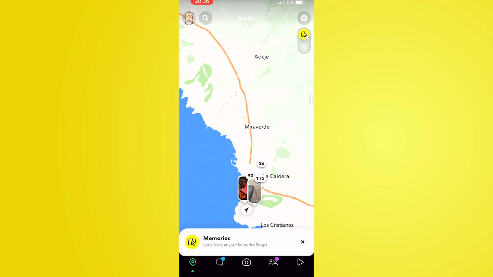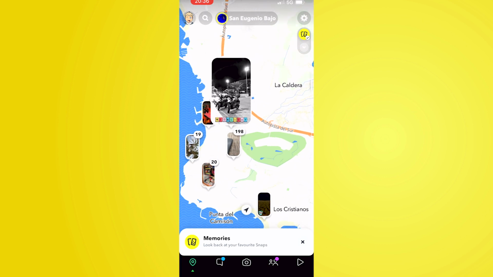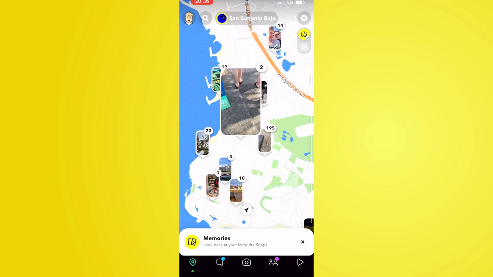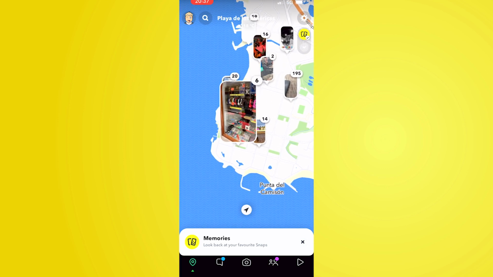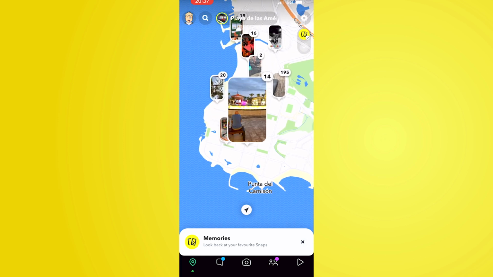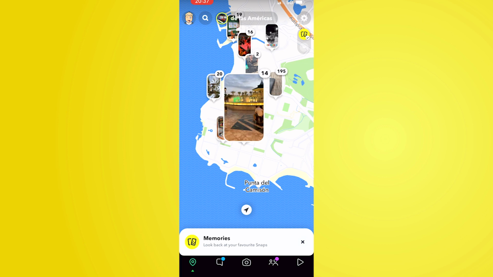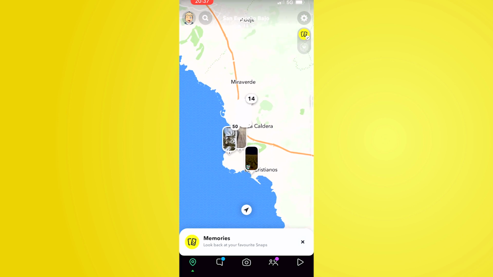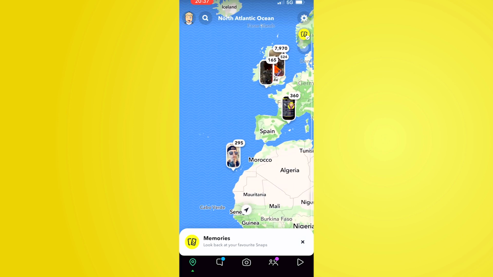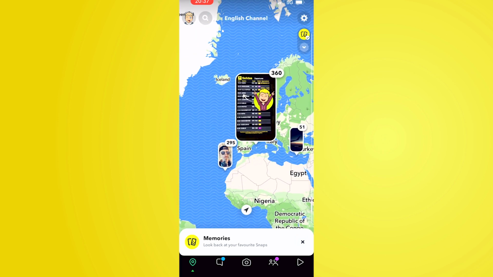This, of course, is amazing because I struggle with the memory system, always trying to find those Snapchats from 2016 because it doesn't really have the greatest search. Sometimes it's fantastic, sometimes it's a bit hit and miss. So to have the ability now to zoom out, zoom in on, let's say, the holiday destination the Snapchat was taken, zoom into the specific street or wherever it was, and be able to find that a lot quicker than in the memory system. I'm not saying memories are bad, but it's nice to have that feature because you might remember where it was instead of when it was. So it's always good to be able to do that.